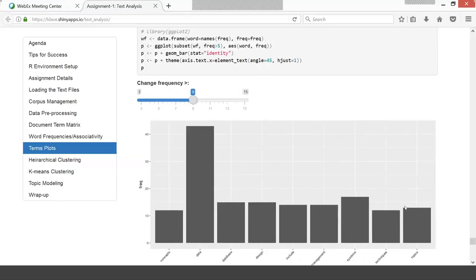So now you know that with a frequency greater than 9, which is at least 10, these are the different words out there. These are the words that have been used kind of heavily, at least from the sparsity that you picked earlier. Maybe decrease or lower the sparsity, play with it, and see what changes you get.